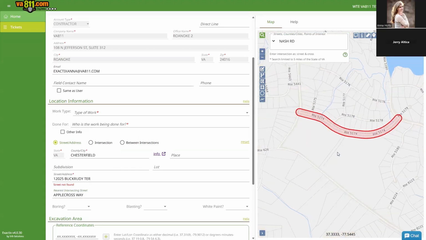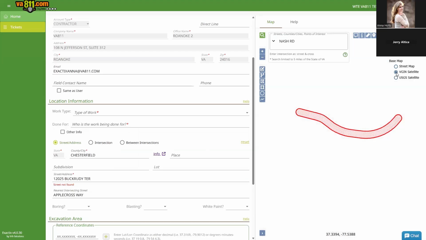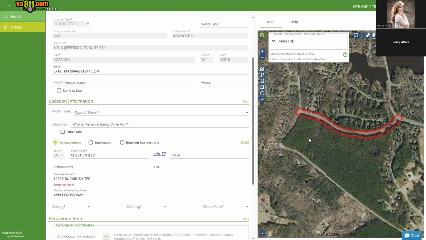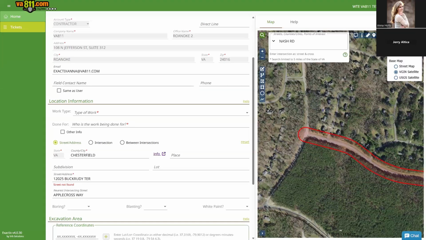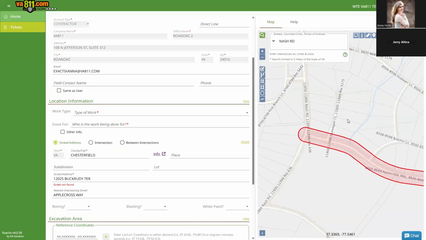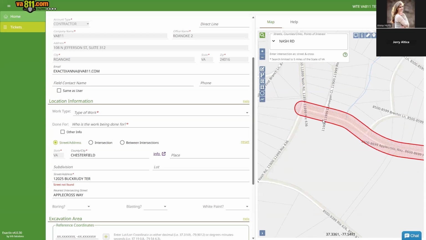As I zoom in, I know that this is Apple Crossway, and we know that somewhere off of there comes Buckrudy Terrace. What I would suggest, if familiar, is to go ahead and look at a satellite image, and then we're going to have to start narrowing down from here. Now I can see on the GIS that Buckrudy Terrace is across from another smaller court, Dungate Court, I think is the name of it. It looks like it's this one. Okay, then Vegan Court. So my new street is straight across from this.